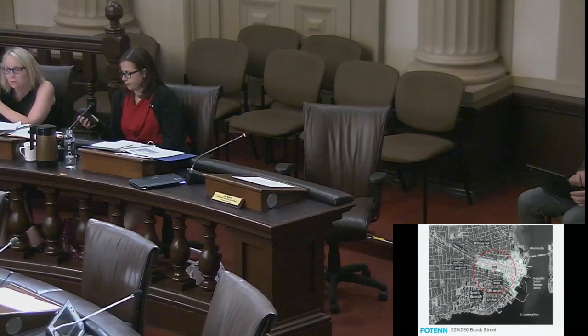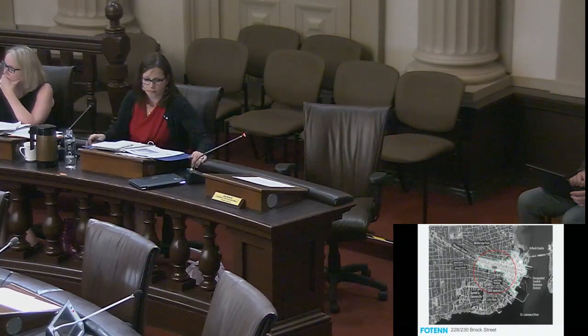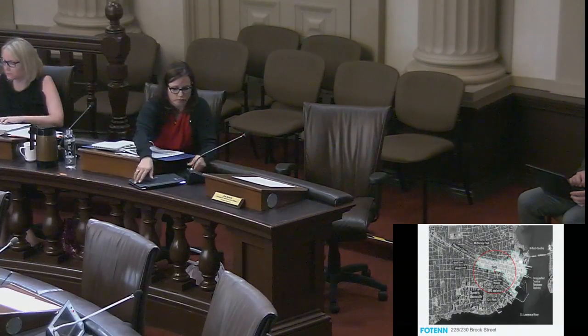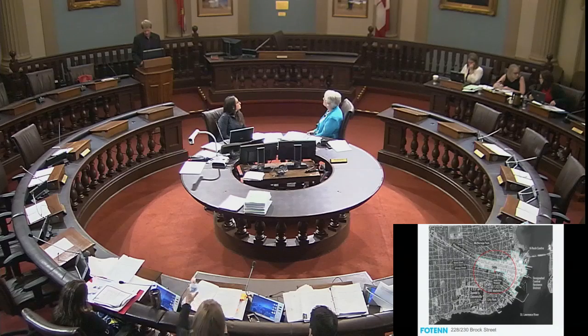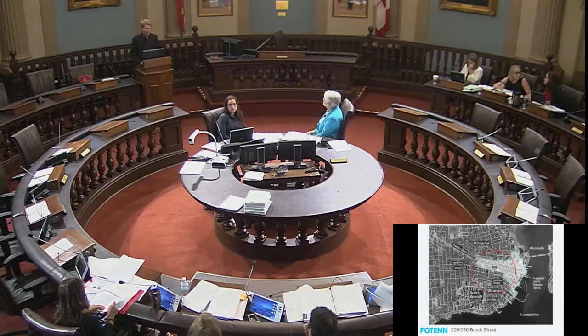Just going to get situated here within the area. The property is located in downtown Kingston. It is within the Central Business District designation, and so it benefits from a lot of the amenities of the area, commercial amenities, and the fact that it's near several employment destinations.